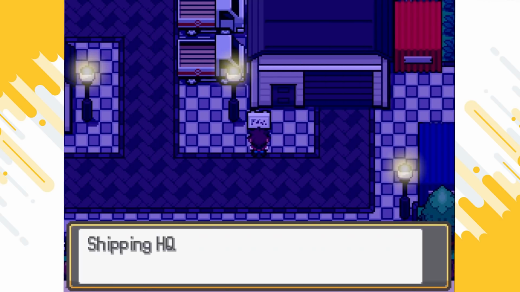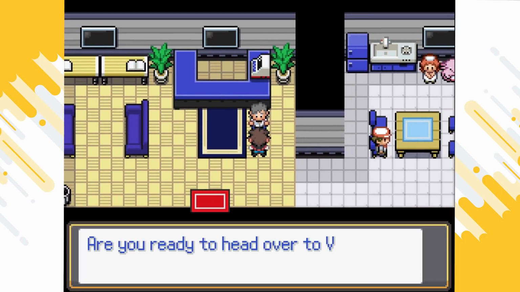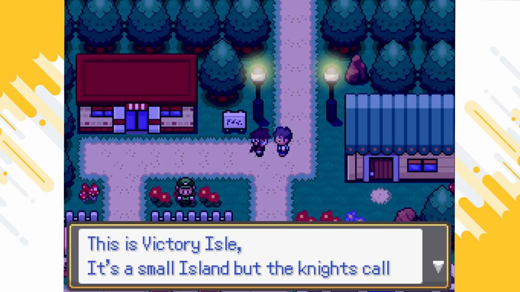Do we go through here, maybe? Oh, there he is, yo. Are you ready to head over to Victory Isle? I am. Let's go. So this is Victory Isle.